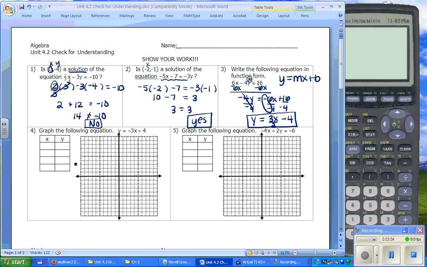In the next, graph the following equation. We want to choose some negative values and some positive values. So again, these x values that I chose off the top of my head. We want some negative, some positive. Once we do that, we want to rewrite our equation, -3x plus 4, and we want to substitute these values that we chose. We want to put them in for x. So I chose 4 values. I'm going to have to evaluate 4 different times using the same equation.